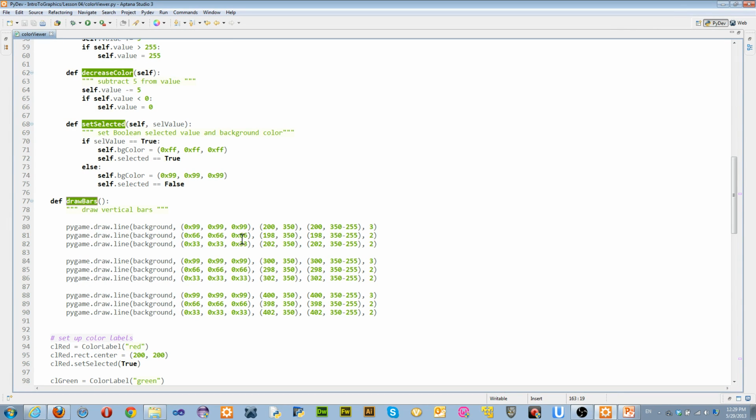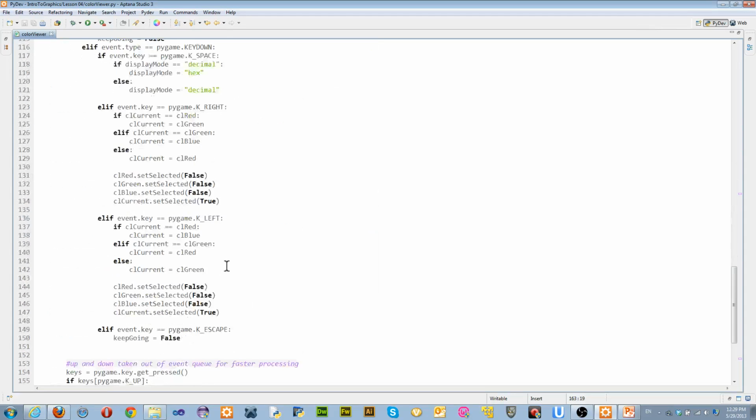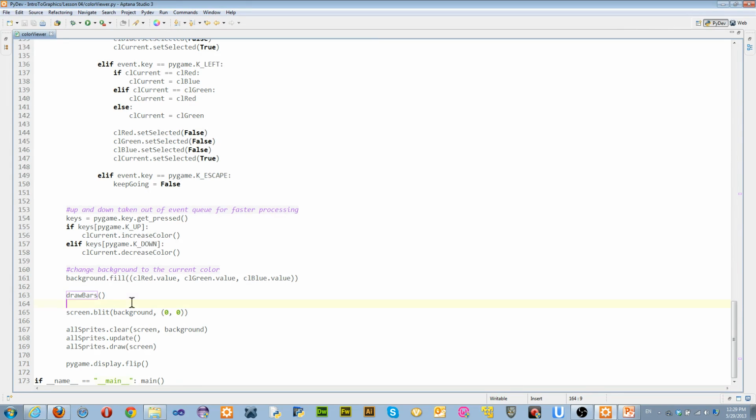It's almost like we're actually drawing the 3 bars. So there's one that's going to be up like this, another one, and so on, and we're going to see that. So we're using this draw bars function to draw the object on our screen. Then we're going to refresh the screen, and this is going to happen every frame. We're going to clear the sprites, update the sprites with the new positions, and redraw the sprites back onto the main window. Then we call display flip, which again adds double buffering to make sure that when we make any changes or update the screen, it's done nice and smooth without jitter.